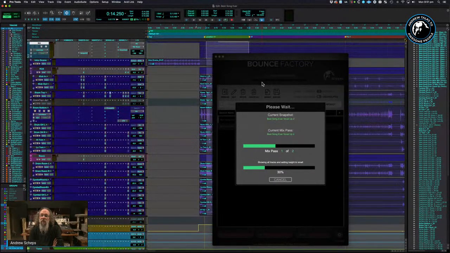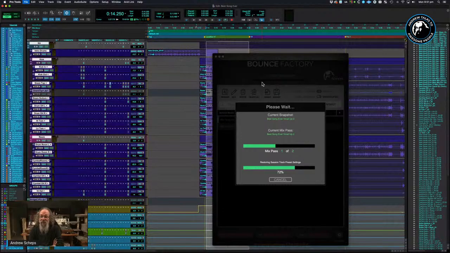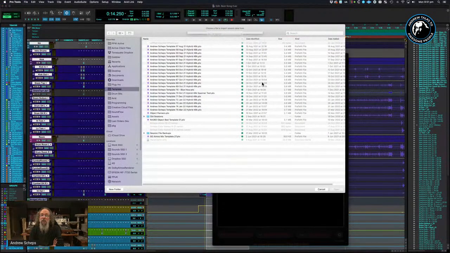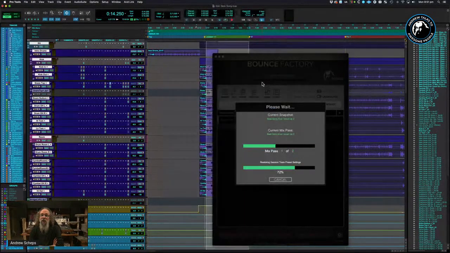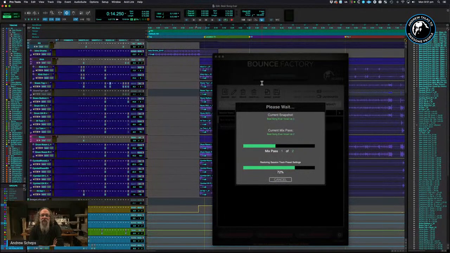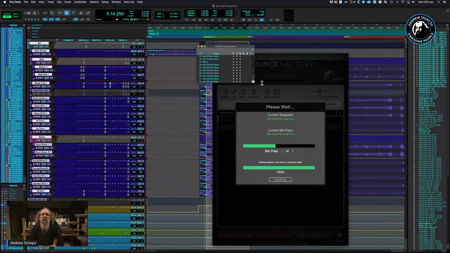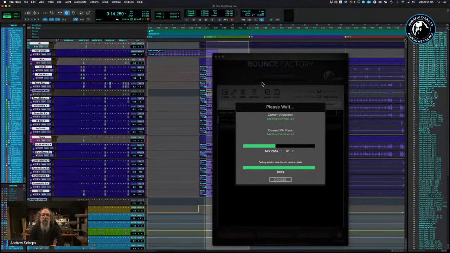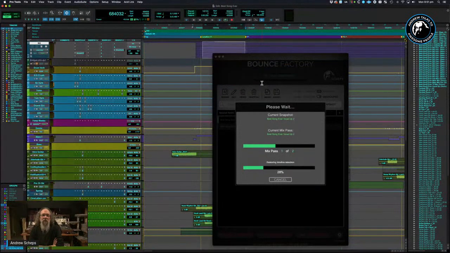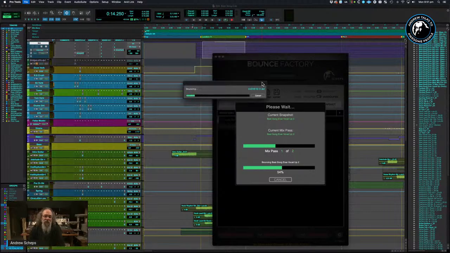So what's it doing now? It's doing the track preset settings. So here comes that. So it's going to navigate to that. It turns off everything except volume, imports that. And once that's done, now it will continue and it will restore the timeline selection, restore the session view, and we should see those VCAs are sitting at plus 0.5. We're not going to see them. You're going to have to trust me.